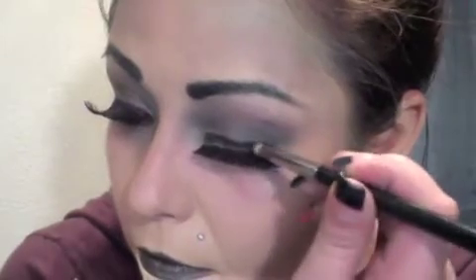I'm going to do my eyebrow — again, just a generic black pencil will work. I'm going to draw just a little beauty mark there. Then I'll put the lash on. I'm taking that same pencil brush going back into the color Undead, then going into the color Lover's Lane. I'm going to take a red lip liner and use it on my waterline — make sure it is safe for your eyes. Then taking Lover's Lane, that gorgeous red, I'm going to put that on my waterline to set it. It literally looks like blood — it is just so cool. I'm going to use a little bit more of Lover's Lane right in the tear duct.